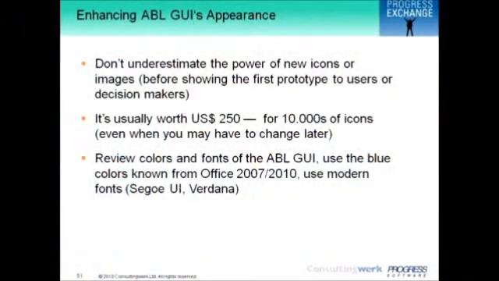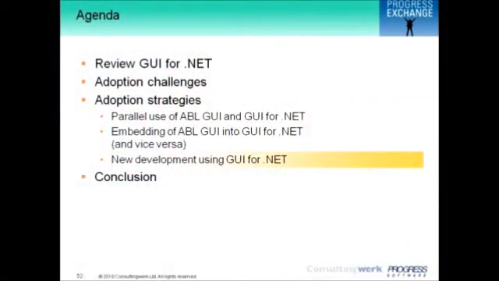When you're doing these things, don't underestimate the power of new images and icons. I've seen many applications where the images from the Progress Data Dictionary have been used within the application to, well, indicate reports or whatever. If you make UI improvements and spend a lot of time there, don't ruin the result by using these old icons. Use modern icons. They usually don't cost a lot of money, and it's worth every penny of that.